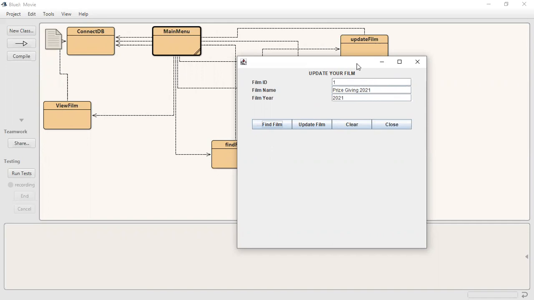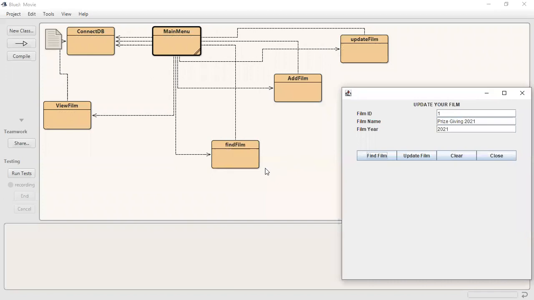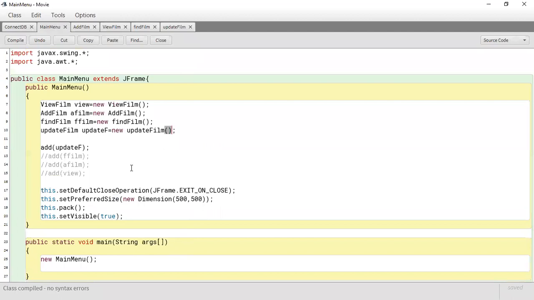So we have looked so far at how we go about finding a specific record, how to display all the information from the database, and we just looked at how to update a record. We had also looked at how to add a specific other record to the database. Now, all right, so our main menu is in a bad state. As you can see, we have 4 different options here. If you can do the update, you can do the delete. So I will not go through deletion because it's pretty much the same idea as the update.